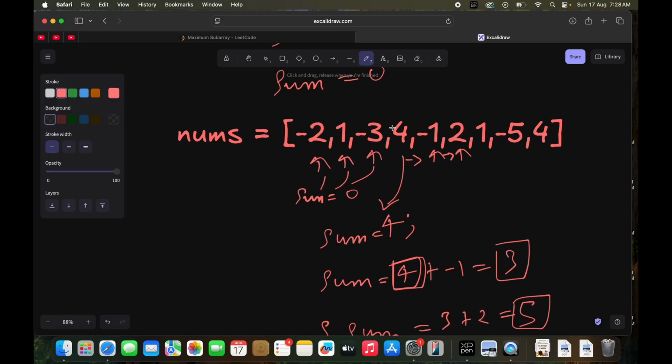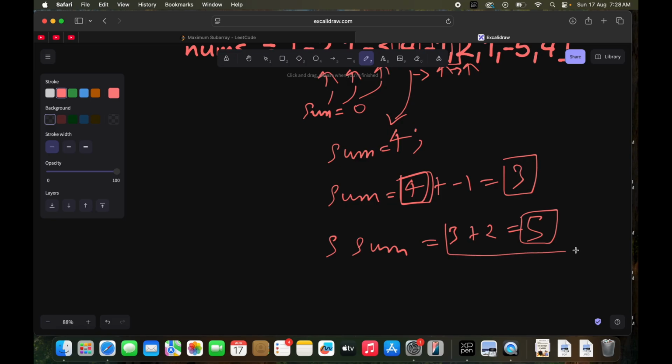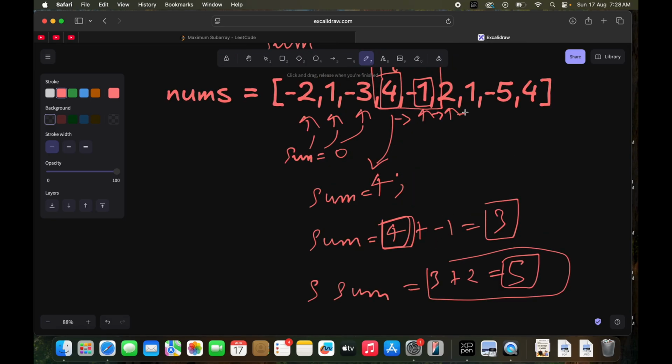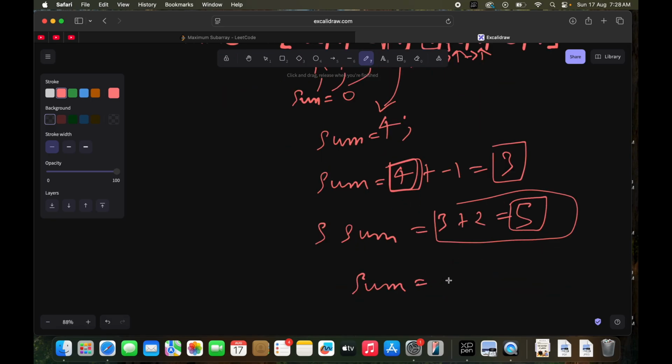What we are trying to do is that we got a positive number, then we got a negative number, right? So we do want to remove the negative number, but we want to keep the positive number forward, right? We want to carry it forward. So we will eventually carry this array forward. So that's how we got 3 plus 2, 5 eventually. The pointer will shift to 1. Sum is equal to 5 plus 1 is equal to 6, right?